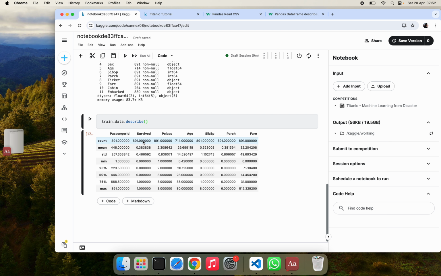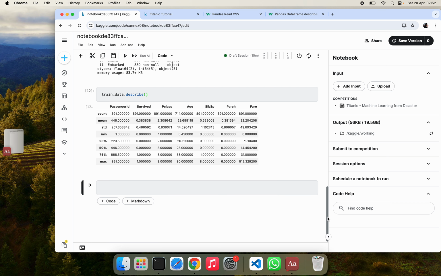Survived, 891 instances also. Age is shortened, so meaning there are some ages that were not supplied. Then we have the mean, which in statistics is the summation of the values divided by the count. Okay, that's good. So let's proceed.